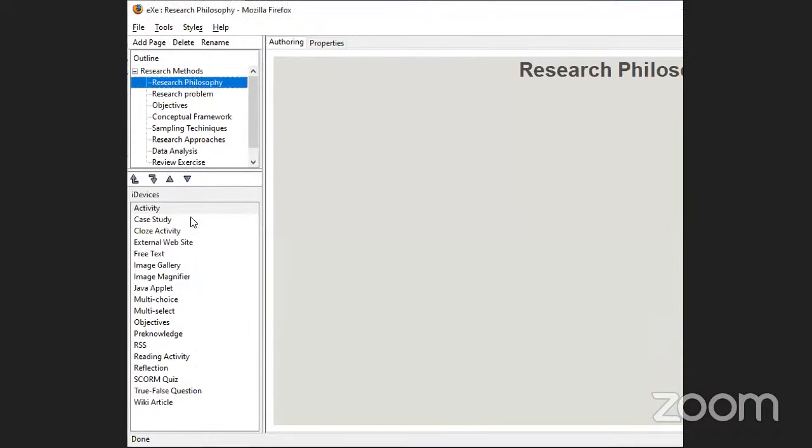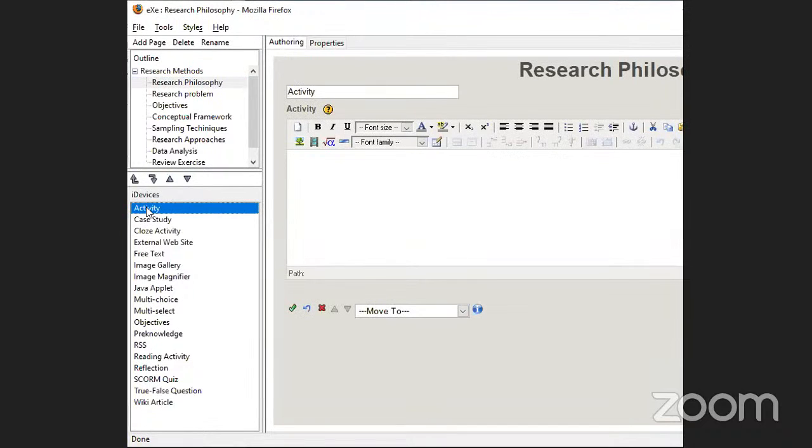So under research philosophy, we add an activity, and the moment you click at the activity under the instructional devices, you get an option under the authoring section for you to put your content. You can rename the activity, that is the heading of the activity. For example, we have activity, and we may say maybe this is a philosophy.